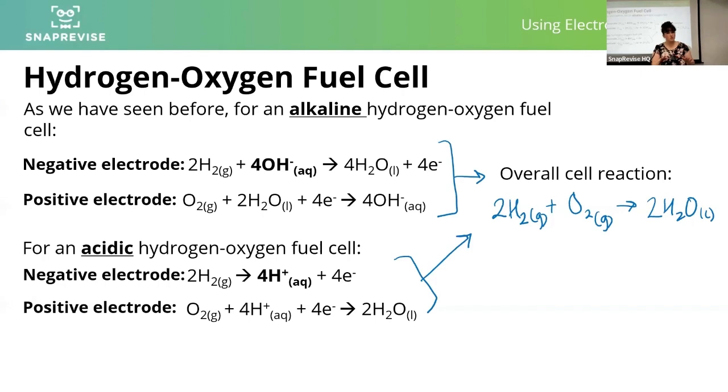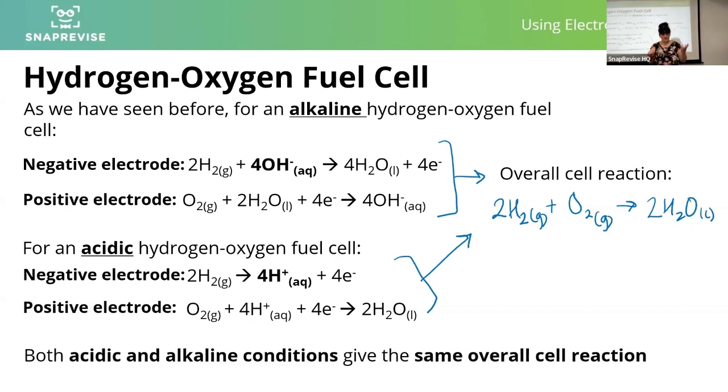Both would be given, multiples of equations are accepted, unless, as I mentioned loads before with Born-Haber cycles, it's explaining a specific process which requires specific molarities. In this case, it doesn't. We're just looking at the ratios. So you could write an equation that shows a multiple, and you would be correct. So if you want to memorize it in multiples, that's fine. So both acidic and alkaline conditions give the same overall cell reaction. So that makes it a little bit easier.